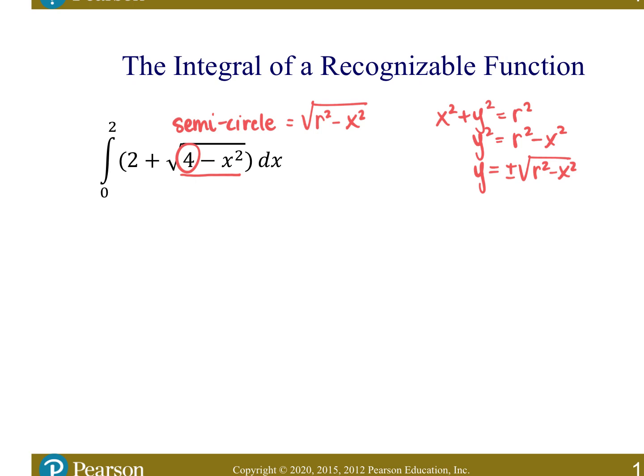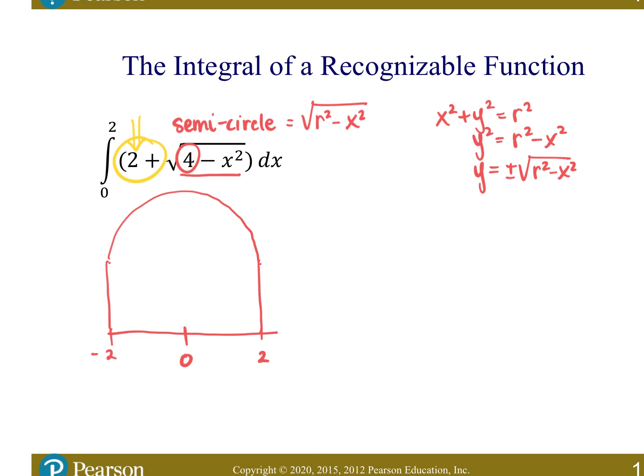So if we're evaluating this graphically, visually, we have a semicircle with radius of 2. So that will stretch to -2 and it'll stretch to +2. But we also have this +2 here, which shifts the entire thing up a unit of 2 as well. And so we're going to be shifting up my semicircle. Okay, so that is the shape that we are looking at.